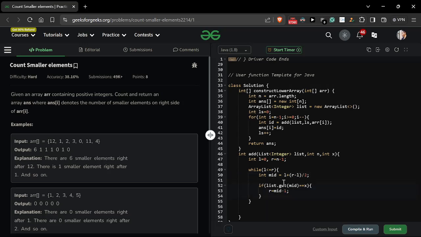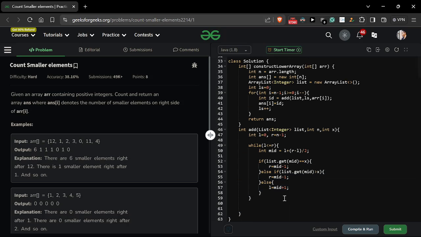If the number is equal, then move to the left hand side. If the number is smaller, then again move to the left hand side. If the number is greater, then move to the right hand side. Afterwards we have to add our x number at the l position. The number can be the largest number, so l is equal to n.